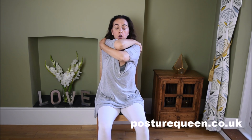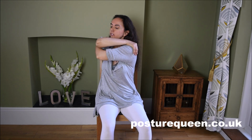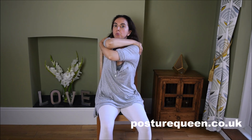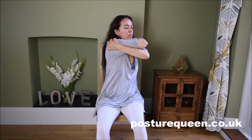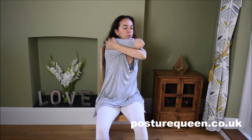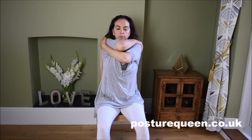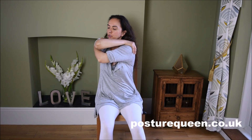Inhale into the middle, exhale to the side. So you see that there is not a big movement here because the spine can't turn that much, okay? Your neck can, but the rest of the spine can't. So don't force, don't push. Inhale into the middle, exhale to turn to the side.